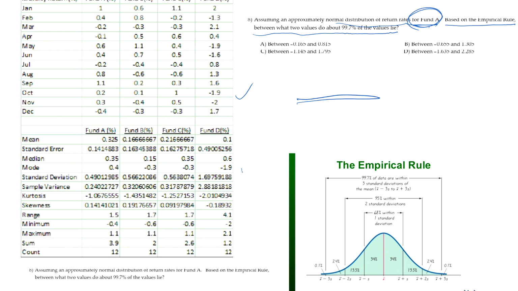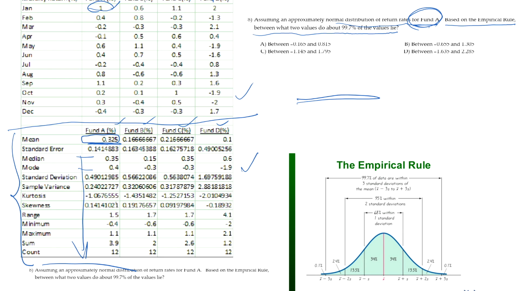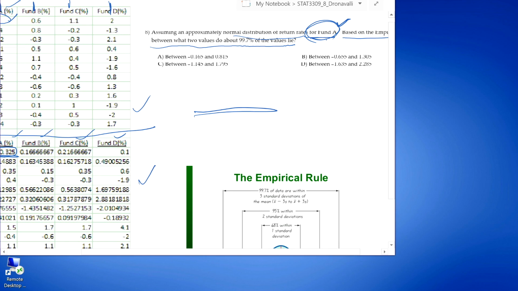If you look at these two tables right here, the first table says what's the monthly return for fund A in this column, and what's the monthly return for fund B in this column, C and D, and so on. If you were to read this, the bank is getting 1% of return from fund A in January. And this table right here is just the summary statistics of the 4 types of fund that we see in the question. So this is the mean rate of return that the bank is getting from fund A, the standard error, median, mode, and so on. Basically, this table is just the summary statistics. Okay, so we need to calculate for fund A, which is this column.